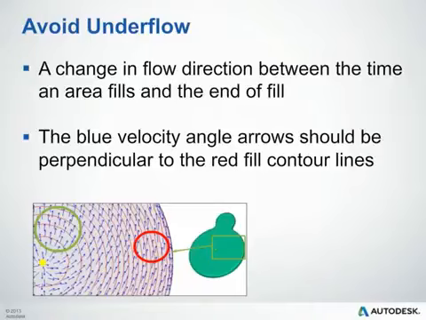The initial filling direction for an area on the part is represented by the filling contour lines that you see here. The flow direction is perpendicular to the contour lines. The molecules are initially oriented in the direction of that flow. If later on, during the filling phase, the flow direction changes, the molecules closer to the center of the flow channel are oriented in the new flow direction.